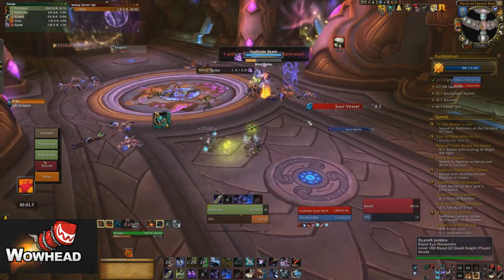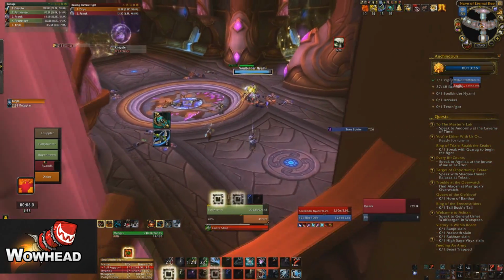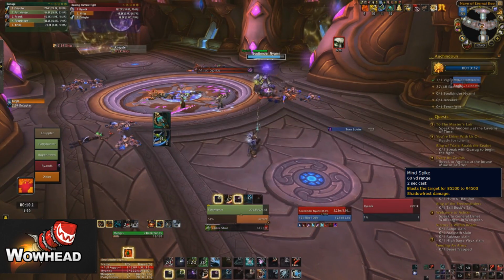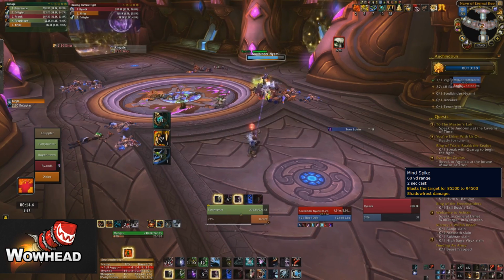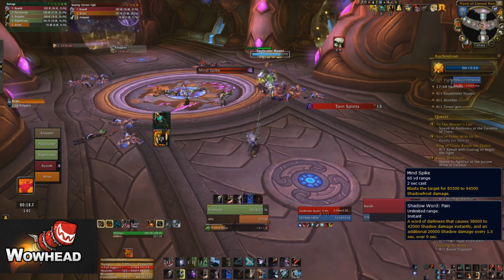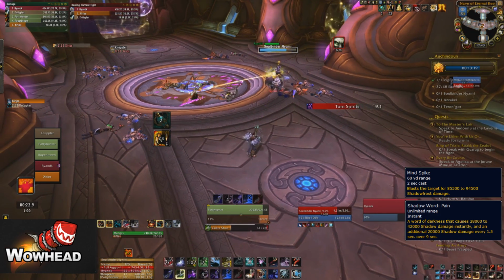After finishing off the last trash pack, we get onto the second boss. This boss has basically 4 abilities. The first one is the Mind Spark, which he will cast on the tank. You'll try to just interrupt this as much as possible, but if it goes through, it shouldn't be anything major. He'll also cast a Shadow Word Pain on a random target in the group. As you can see here, Ryan just got it and I just dispelled it immediately.